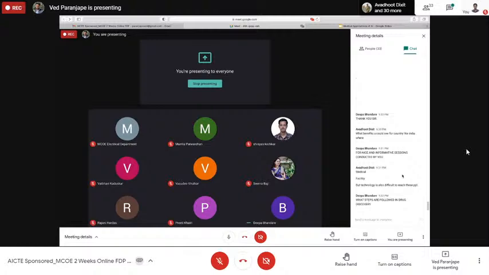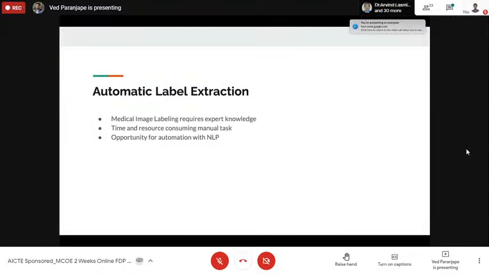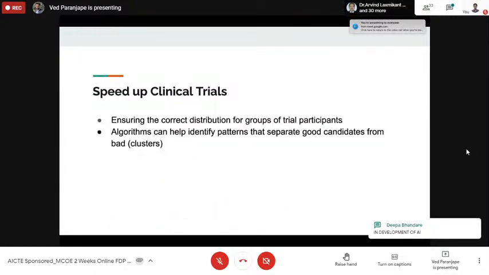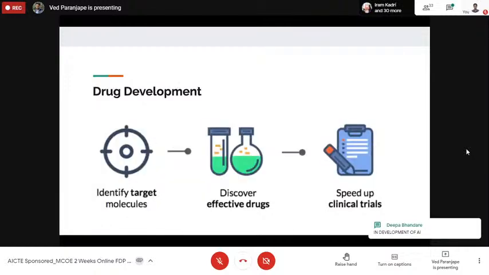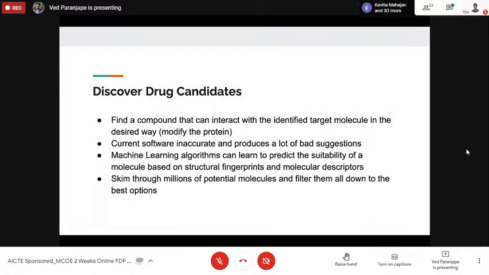Hello. I have another question. What steps are followed in drug discovery? I'll go back to my slides for that question. Okay, so drug discovery, it's what we mentioned. We have a spike protein, and then we modify that spike protein. Finding these molecules which are going to interact very well with the spike protein is one of the tasks that machine learning can automate. So that's what we went through.